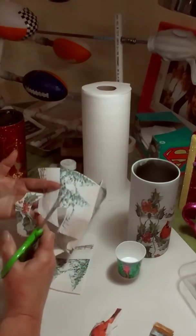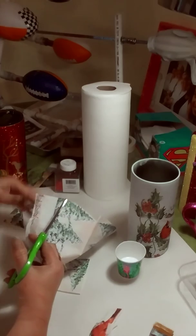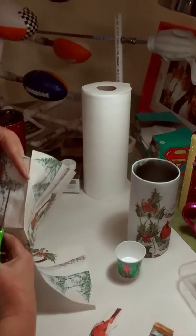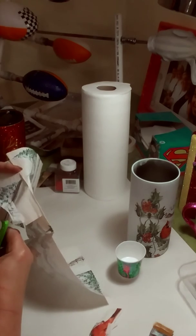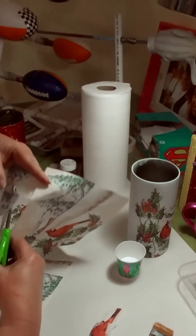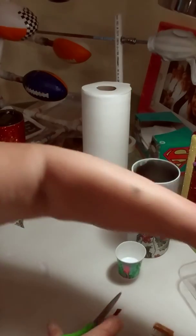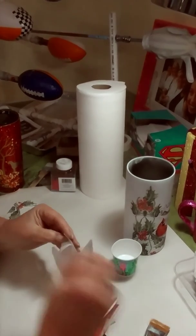Mm-hmm. Okay, so you don't want a lot of sharp. I'm going to take this off here and then I will add it on where I want it. You don't want a lot of really sharp stuff. I think it's a little bit harder to blend it in. So you can just kind of take stuff and round it off. I tell you not to do sharp stuff, and I do sharp stuff over here. Okay. Don't listen to me. Okay, so I have another little piece of scenery here to add, and again, don't forget to separate out the layers. This one.